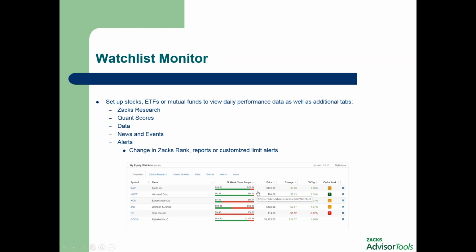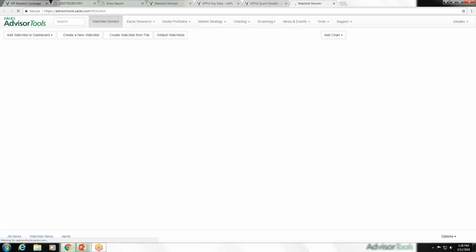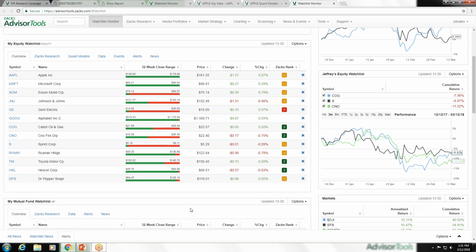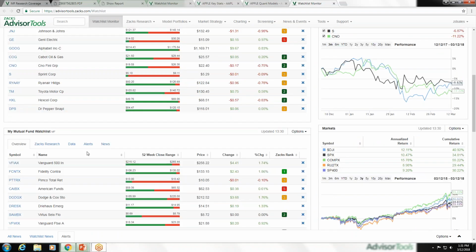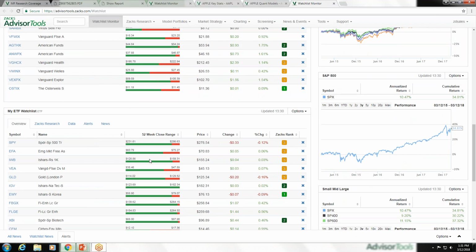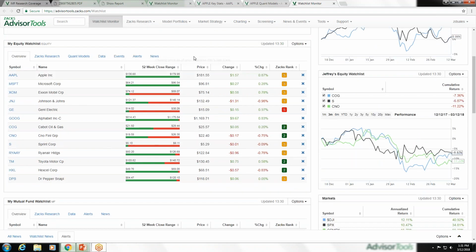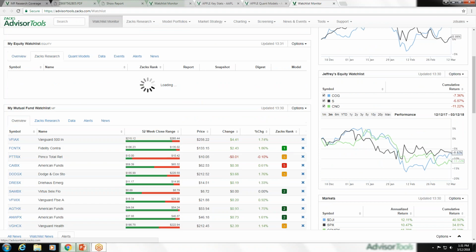And just to give you another view of what that looks like, here I've just made a general equity watch list, but you can do it for other ones, a mutual fund watch list or ETF watch list, any of the securities that we have. If you just enter in all of the different tickers that you want to follow, you can create it through here. And the watch list does tie a lot of our research, quantitative scores, and news together.